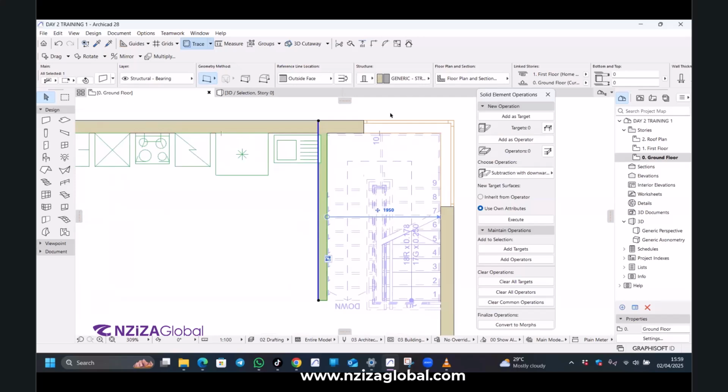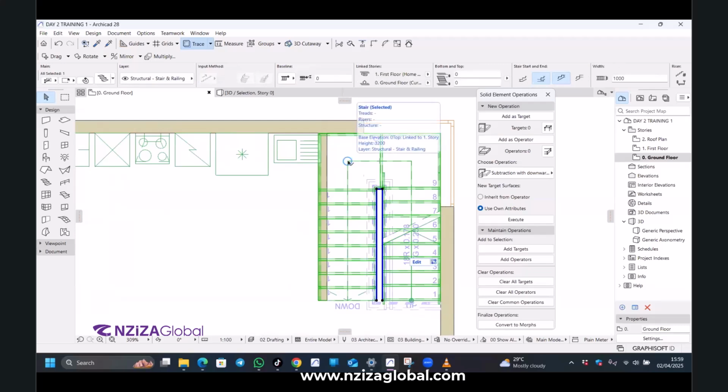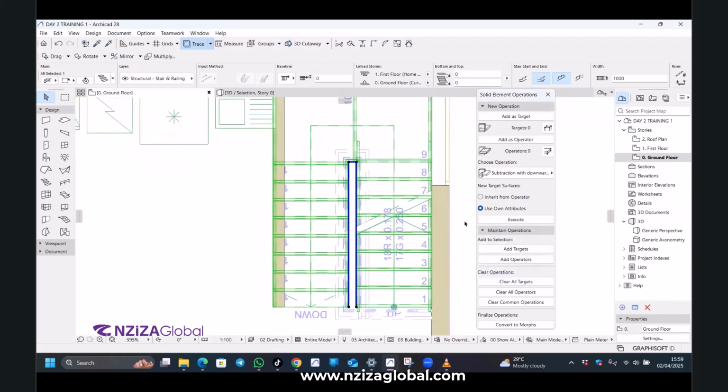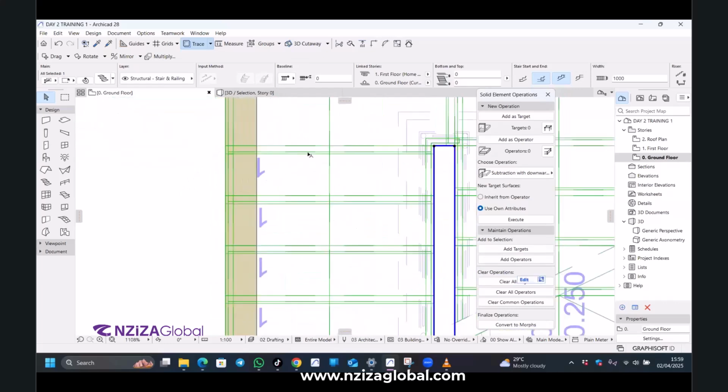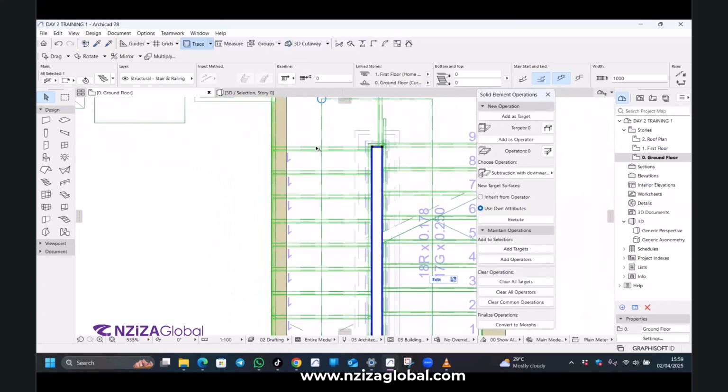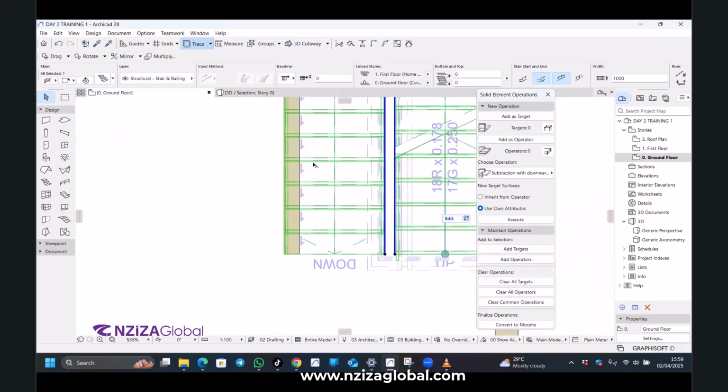Select that stair. Let us see. Zoom again. Already selected it. Now, will it work?